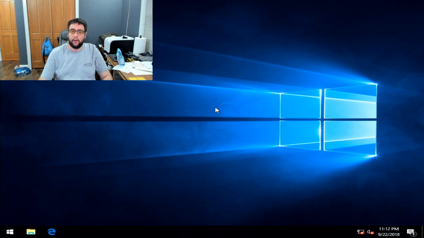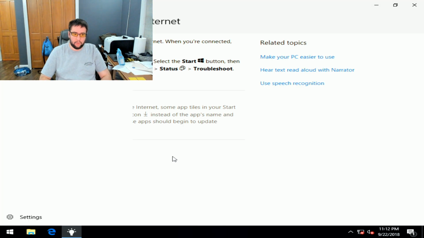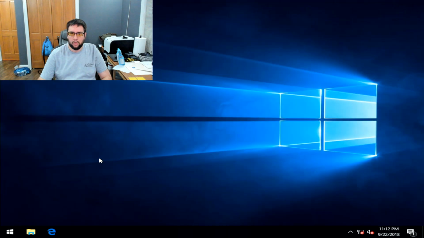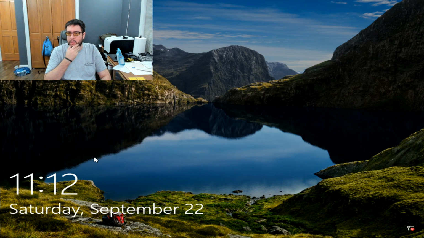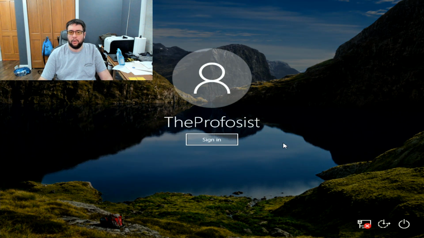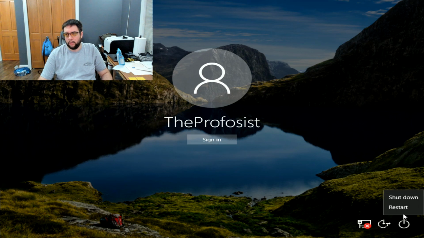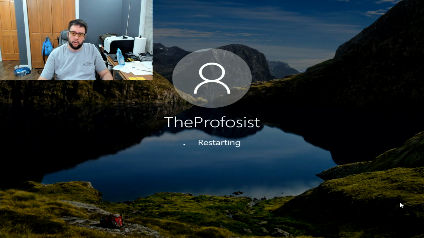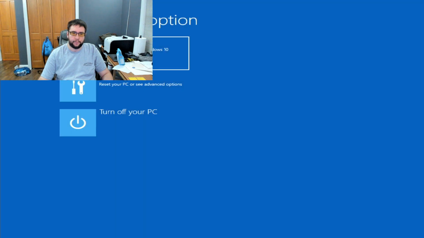All right, so right now we're not in safe mode. I don't have a password on here, so we're going to use Windows L to lock it. Now, here's the screen that you would be at if your PIN's not working. You'll get to this screen. In this case, to get into safe mode from here, hold left shift, click restart. Restart anyway. Oh, geez. I didn't think about that.